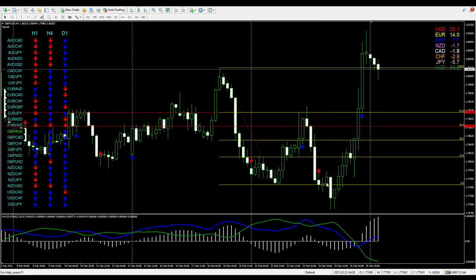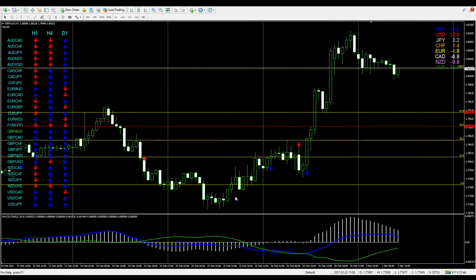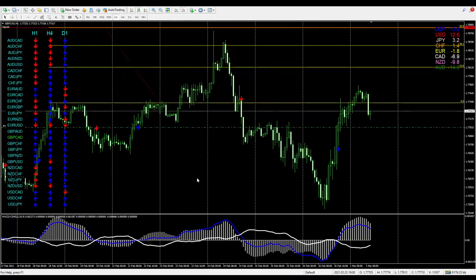Let's check it on H1 time frame. Because around Tuesday it reversed, and then on Wednesday it's already going sell, but we are on a buy. But because we know that GBP is really strong, for some reason I know we can really hold this trade, the GBP pairs. For GBP CAD, let's check for GBP CAD. I know most GBP pairs last week have reversed.